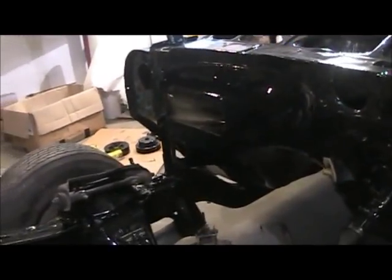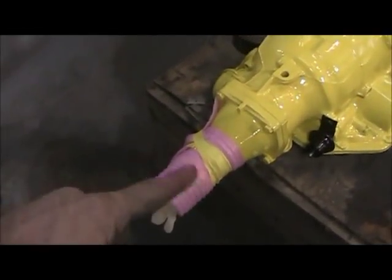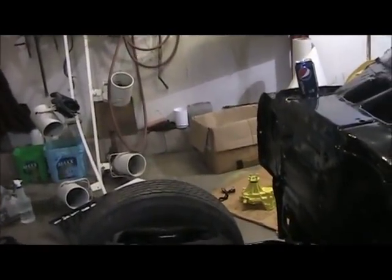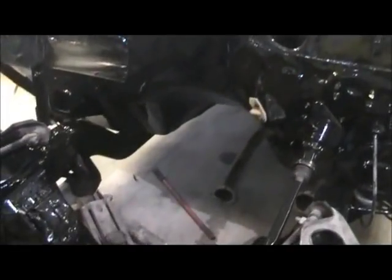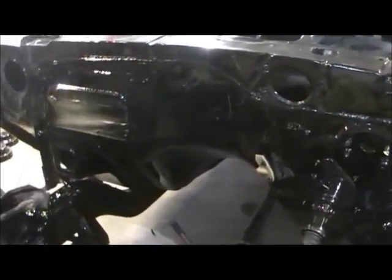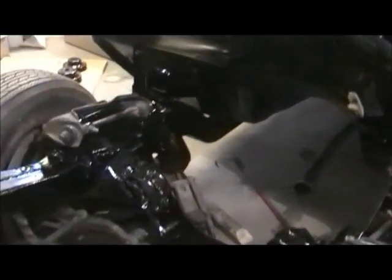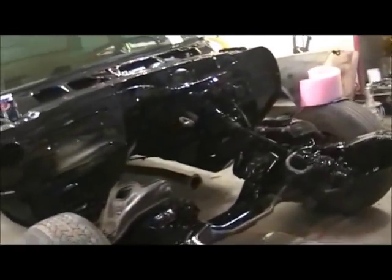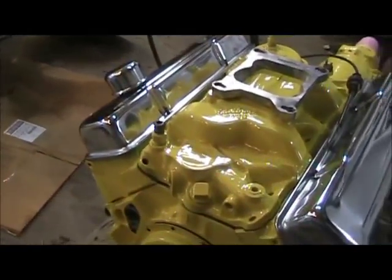I'm gonna turn the camera back on here once I get that lowered down in. I put foam on the tail shaft — foundation foam — and I'm just gonna guide it in there slow. I gotta open my door and push the car back so I can get the motor picked up. I got the tarp on there so it doesn't get all wet. It's not really cold, so that's a good thing. Won't take me long to get it sitting down in there and then I can roll it. As soon as I get it over the car I can start rolling the car ahead and get it in there.